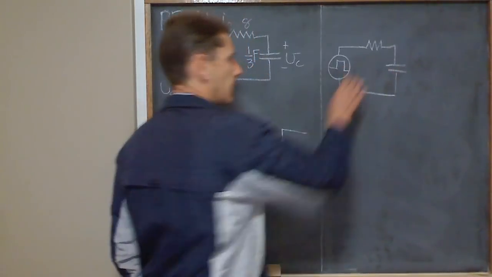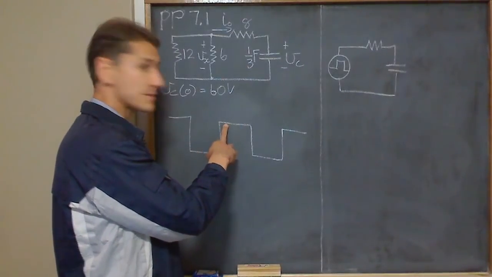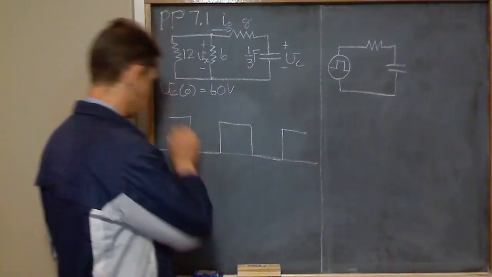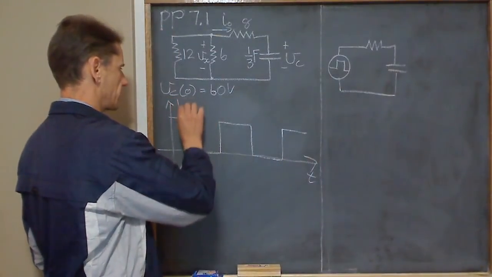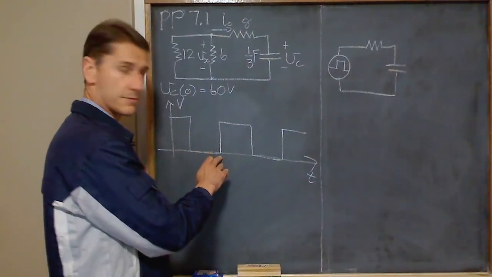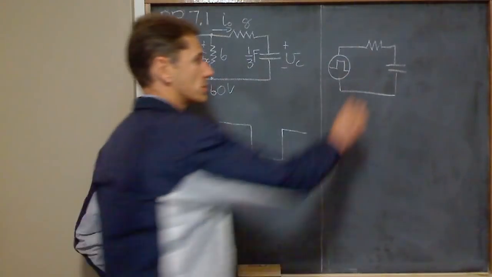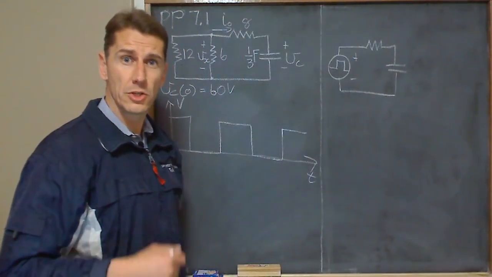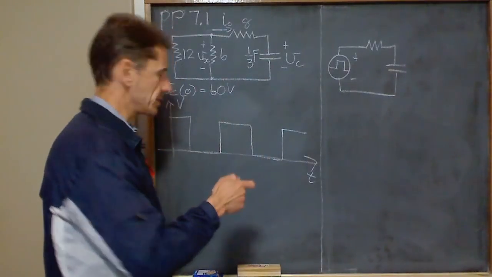And basically what's happening here is when your voltage source is on, that's the source in the circuit, and then this is your 0 line. This is time, and this is V, and then your source is on, source switches off. So then you only have the R and the C circuit. Remember, when a voltage source switches off, so there you've got your plus minus, it doesn't become an open circuit. When a voltage source switches off, it becomes a short circuit. So then you've got the RC circuit.